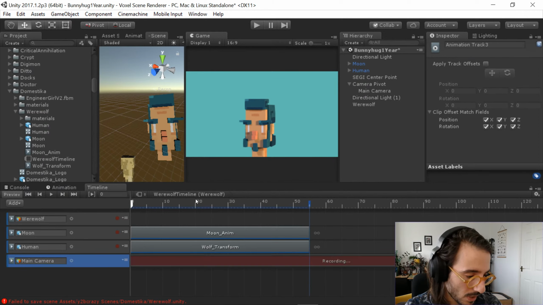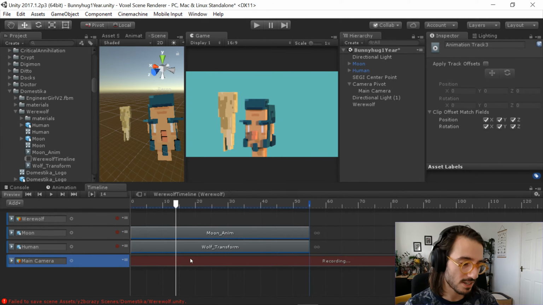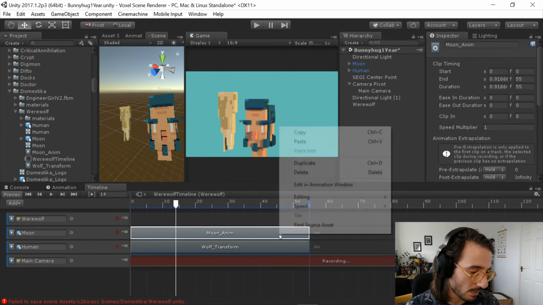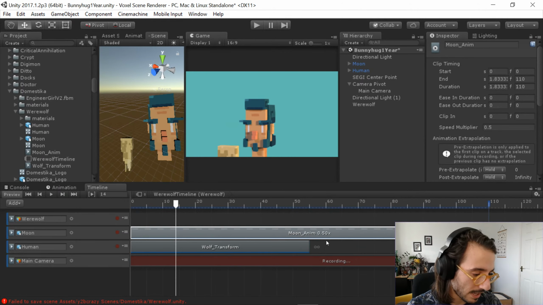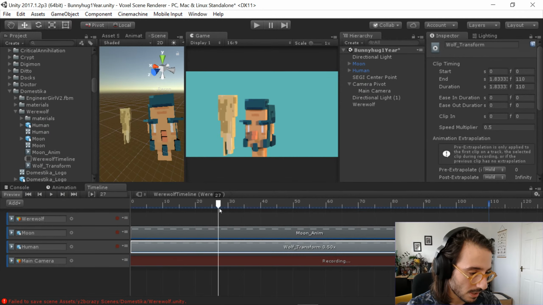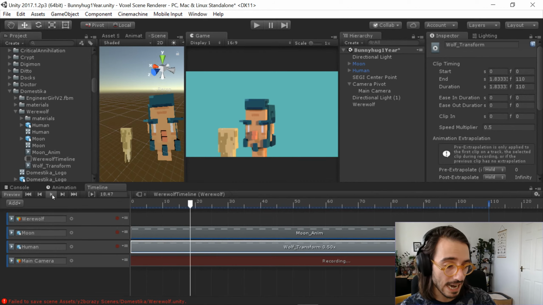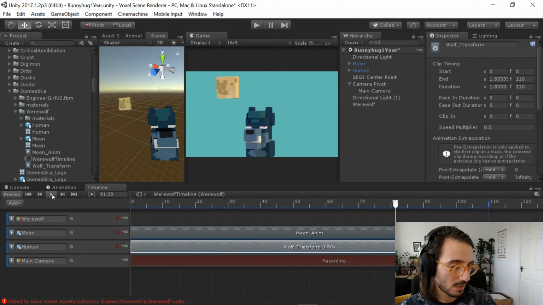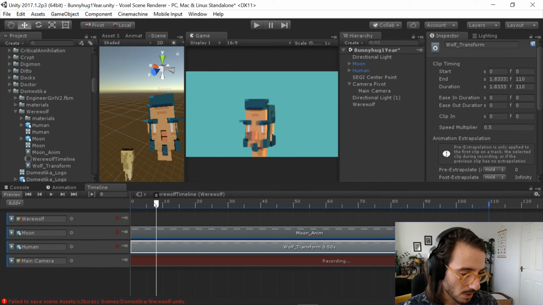So this is the big difference. You can actually add animations in. I can stretch these out if I wanted to. I'm going to play them at half speed. So now you've got half the speed playing back. This is how it's going to play back in Unity. So now we can see exactly how it's going to play back, which I think is good. Half speed we can actually work with.